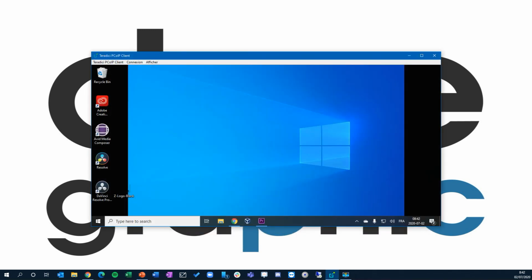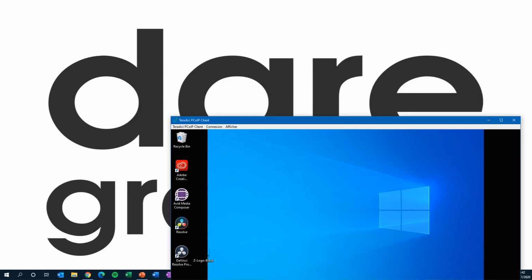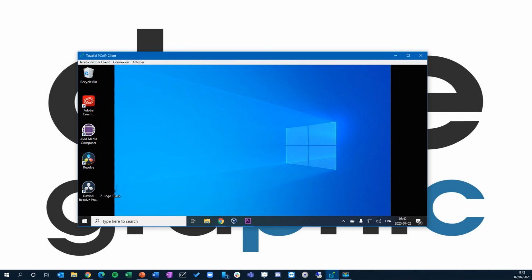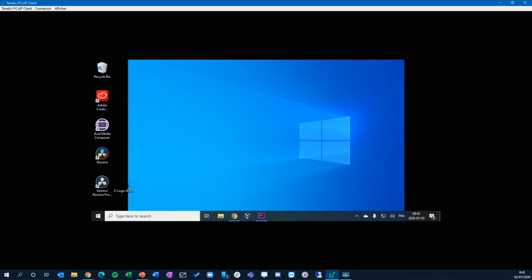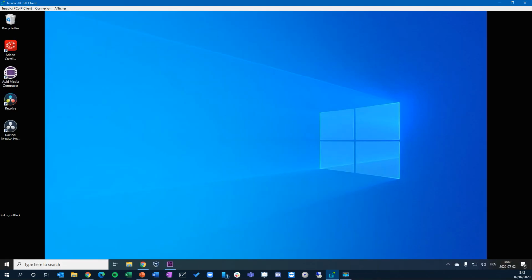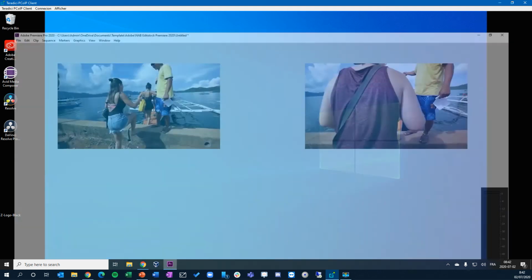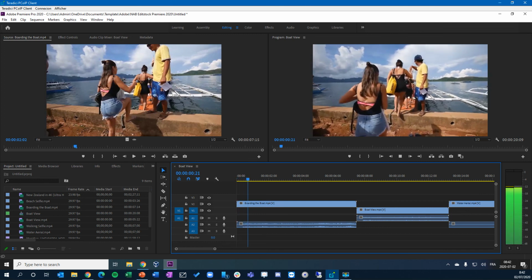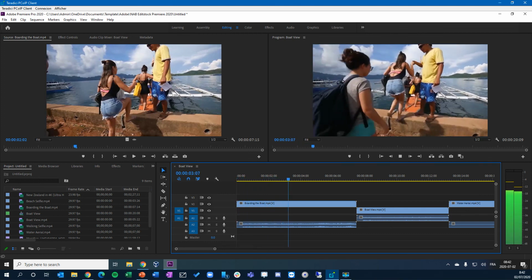What you see in the background, the graphic background, this is the computer I'm using here today for the presentation. And what I brought here is a Teradici PCoIP client connected to another workstation that's sitting in my lab. So that's locally connected, and I'm basically connected to it. This is a regular Windows 10 machine. It has plenty of software and CPU and RAM and stuff like that. And I've installed Adobe Premiere Pro, and I can basically run the timeline.